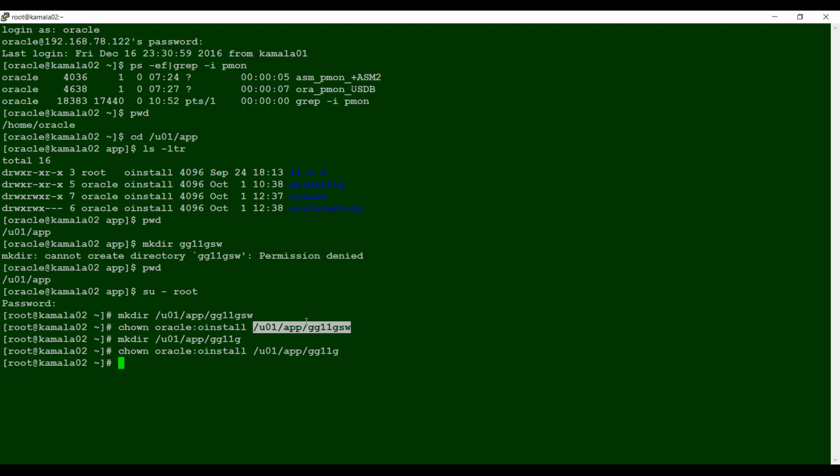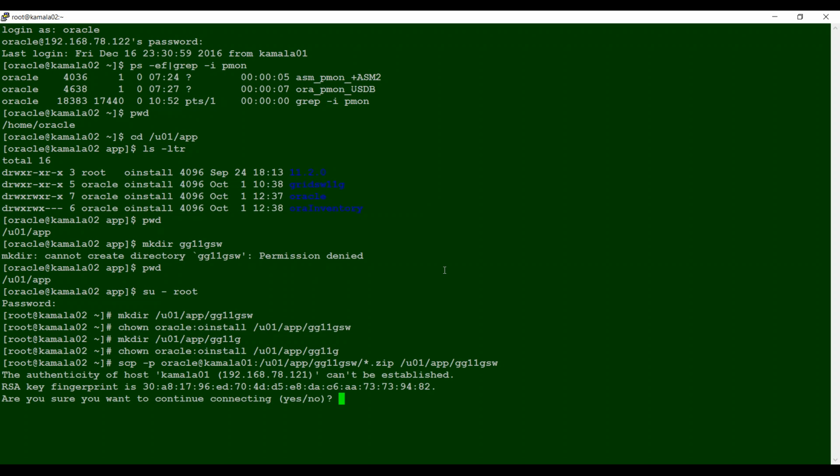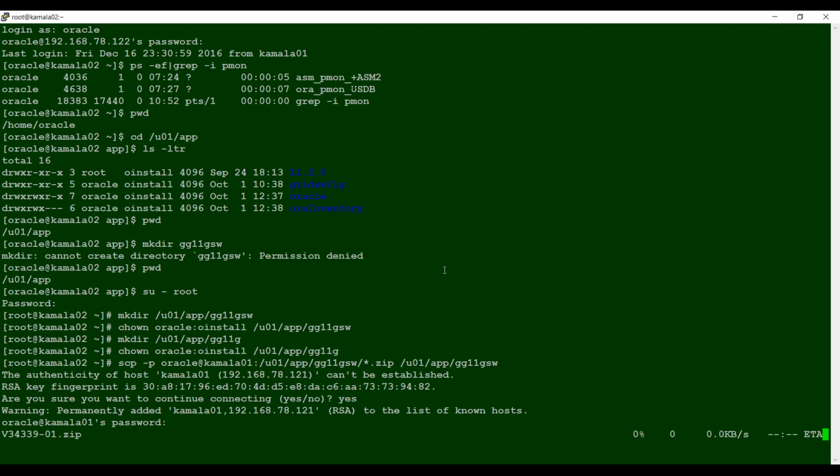Now I need to take the file from the other machine. In this machine, I'm copying using WinSCP the file which is available on node 1, I mean the source machine.